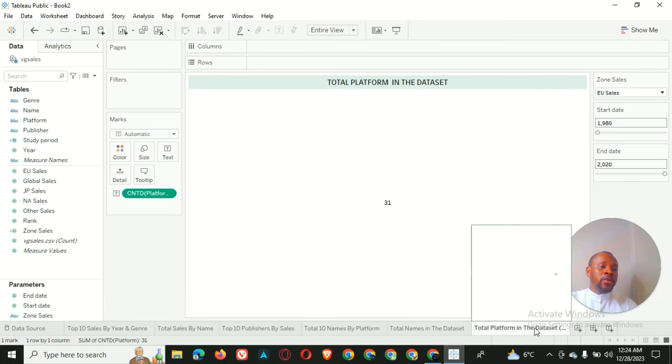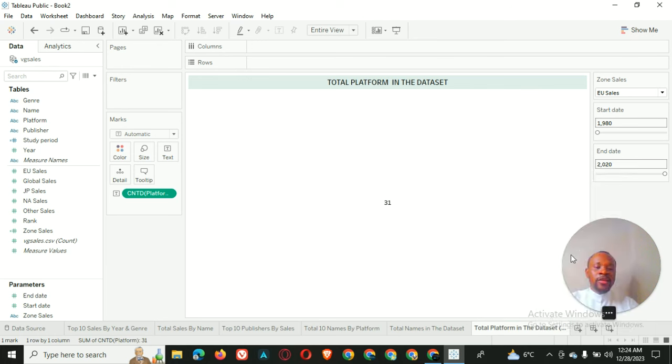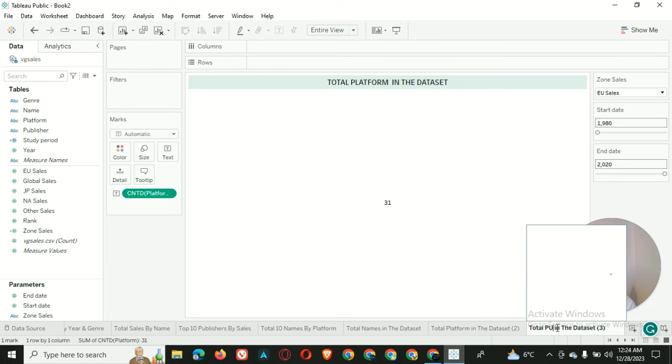Then we also create the total publishers in the data set. So we can as well duplicate this and then say total publishers in the data set. Okay. Alright.